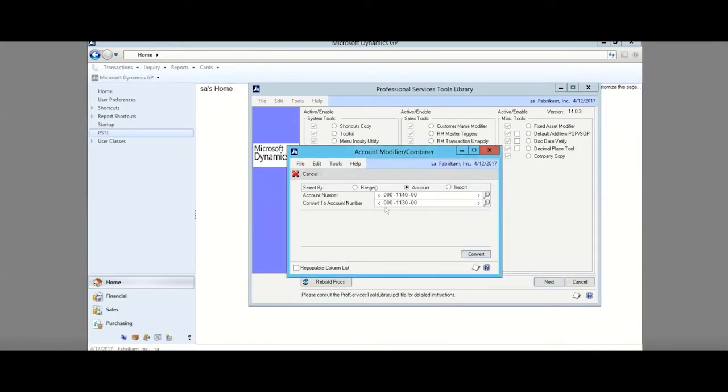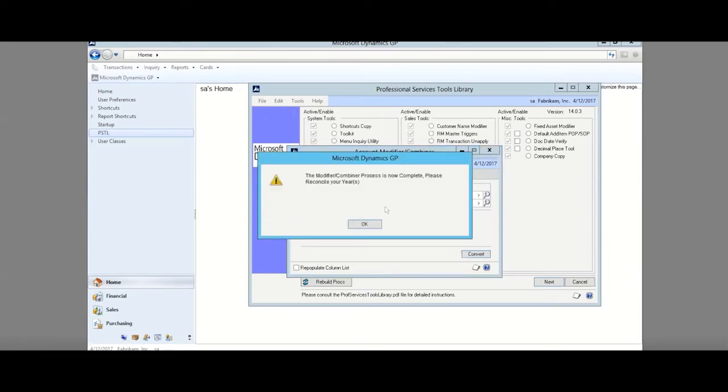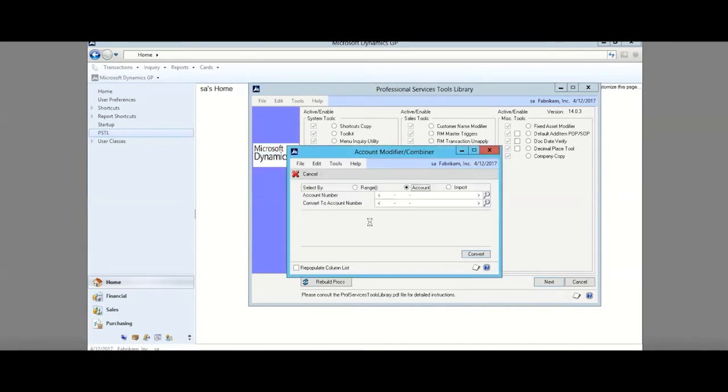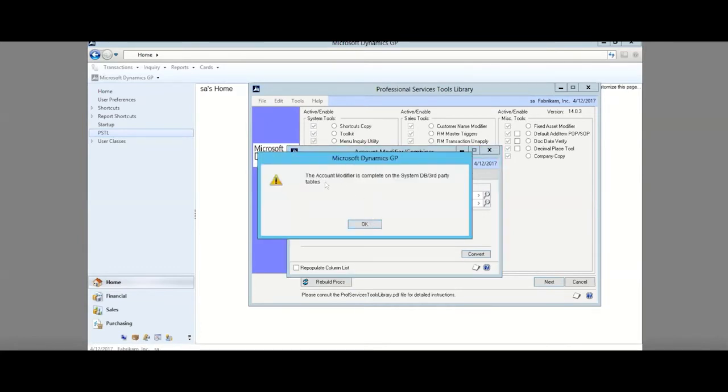So again, this is going to depend on the size of your database, right? The speed in which it would take to complete. So for me, it completed pretty quickly because I'm in the Fabrikam company. I'm going to click OK. So it's telling me that the account modifier is complete on the system and party tables. Click OK.